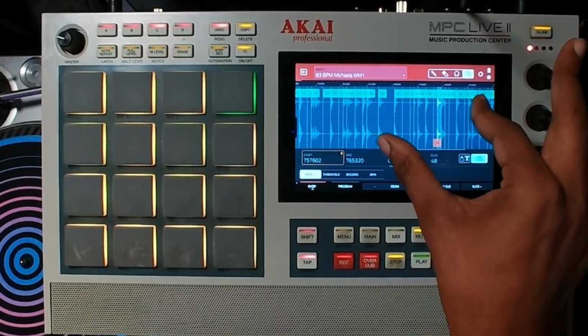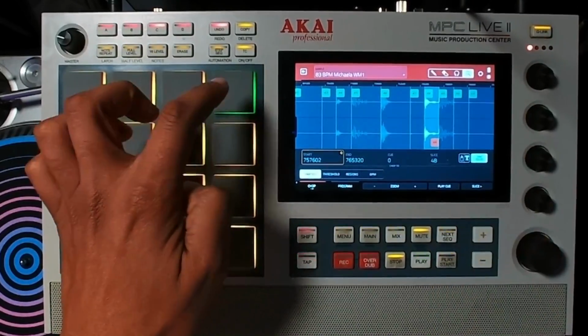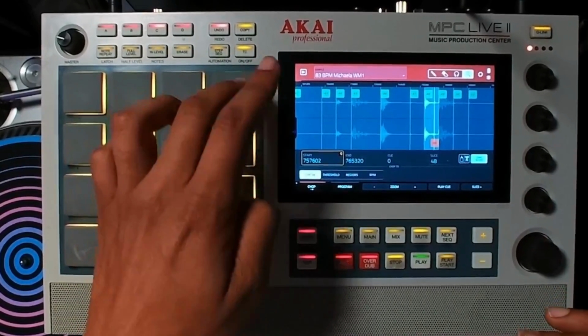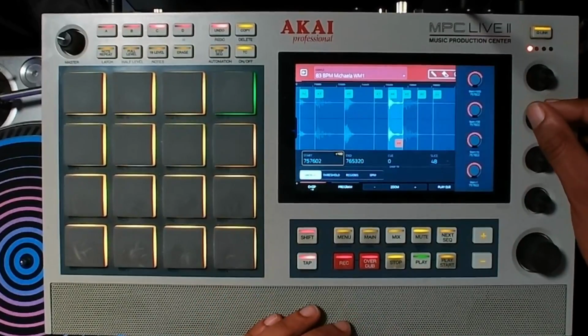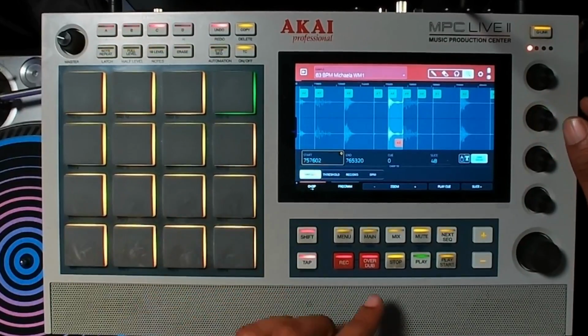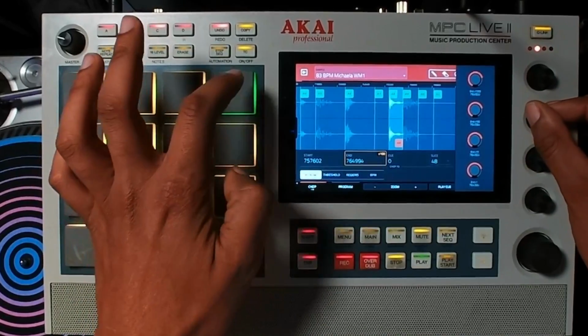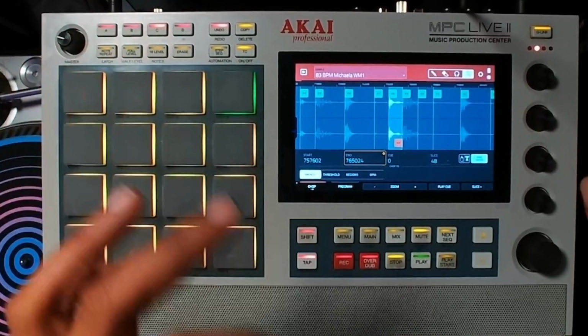So let's go ahead and stretch it out again, and then go and adjust it. So make sure that you're in zero snap, and we're gonna adjust the end. So let's adjust that end here. And we're good to go.